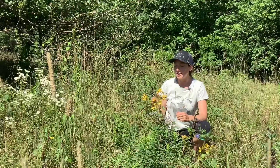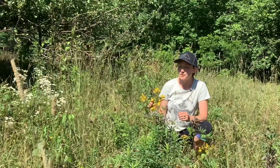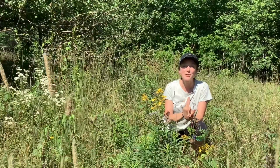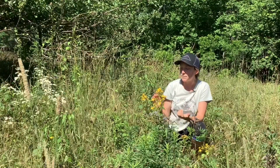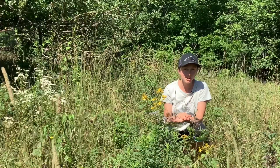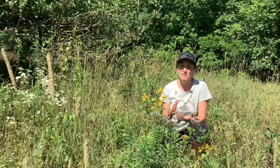Another part of our history with this plant that's a little bit more on the darker side is that during the burning times, otherwise known as the witch trials in Europe, this plant used to be stuffed into the mouths of the women who were proclaimed witches by the church to try and force them to confess. They believed that it would force them to confess.